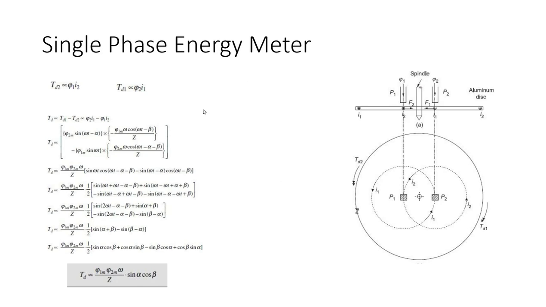Okay, here are some equations. We are interested only in the first two equations. The first one states that the torque deflection would depend upon the phi. Phi is the flux and I is the current in it. So phi is the angle in it. Okay, so angle and current.